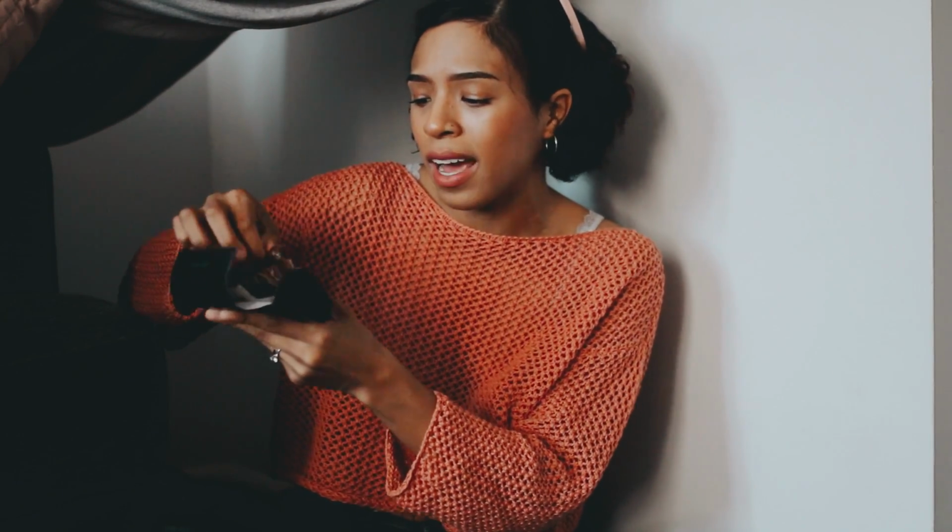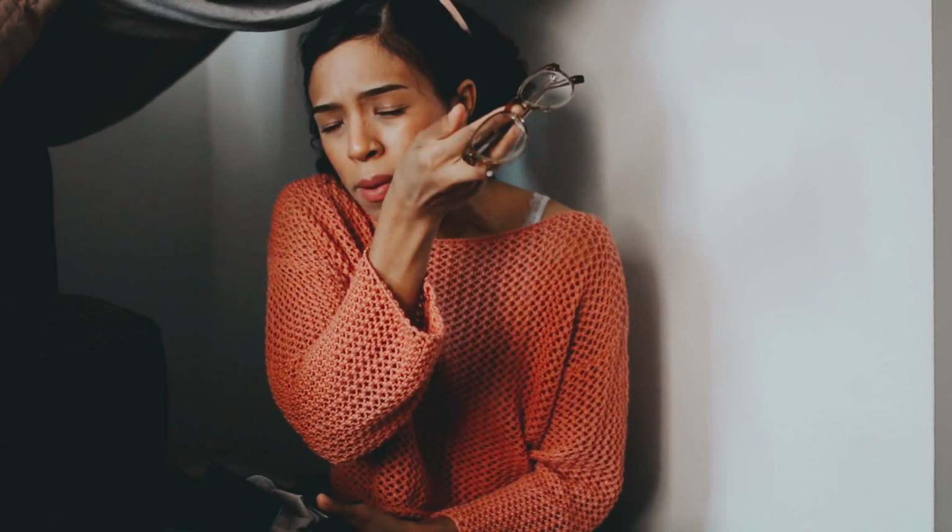What else can I find in here? Oh, there it goes. Okay, my glasses. They're very important. I always carry these with me. These are by Warby Parker. They're wonderful. I love them. The next thing I see is my boba straw. This is a metal straw specifically for bubble tea because I really enjoy it. That's not Jamie, guys. I'm inside my purse. I really enjoy bubble tea, so I have a metal boba straw.